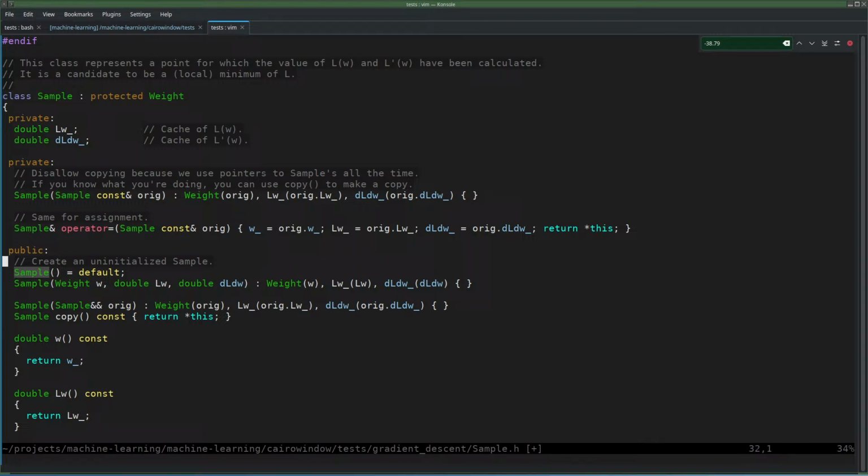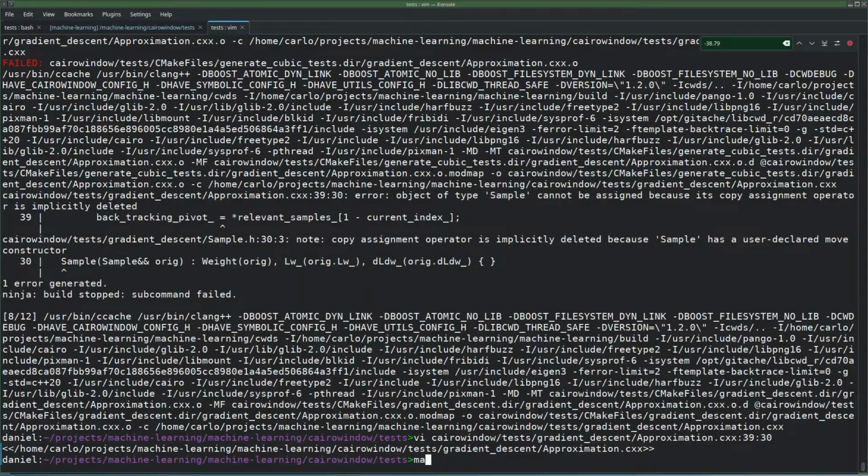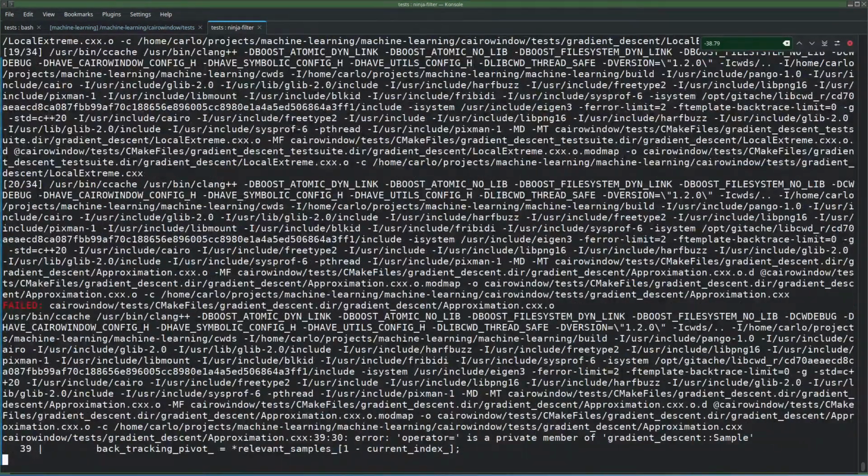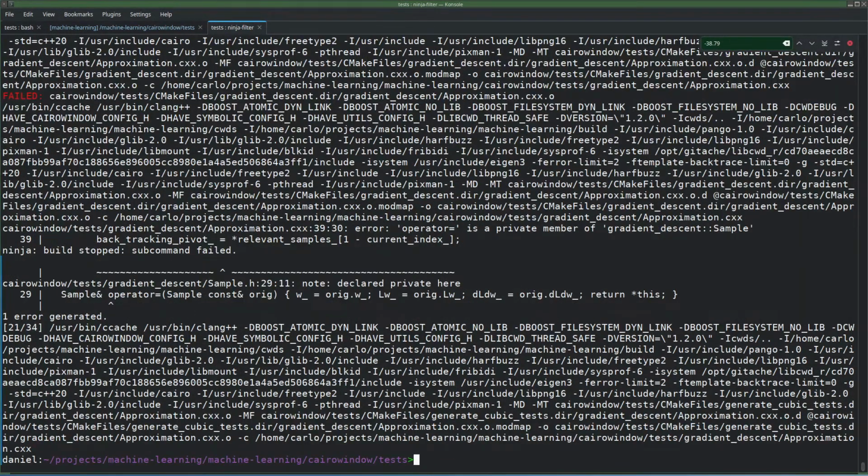Now I'm trying to assign, though, what will happen. Let's see, I think it's going to say that my assignment operator is private. Yep, it's a private member.